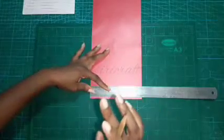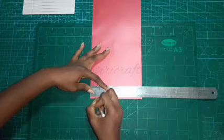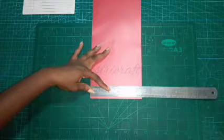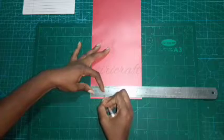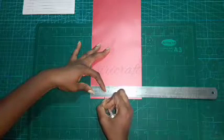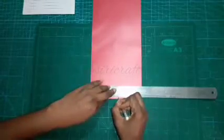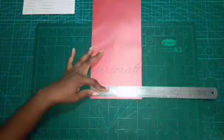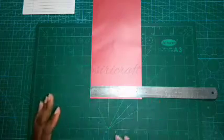So remember, the first mark we did was what? 0.5 inch. We'll mark it here, 0.5 inch. Then after 0.5 inch, what next we add? 1 inch, which now makes it 1.5 inches. We'll mark it here. And after that, we added 1.5 inches, which gave us 3 inches. Now we start going down again. We'll now mark, add 1 inch to the 3 inches, to be 4 inches. That is where we'll stop for the markings on this side.